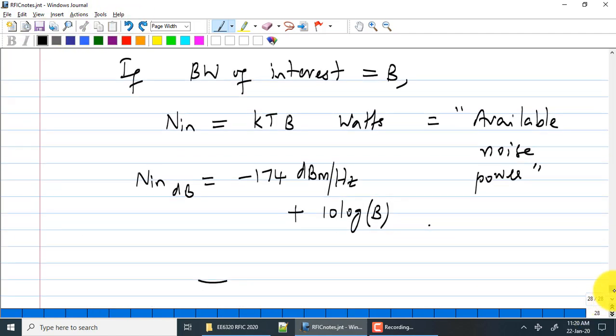Now, since all of these circuits are being used for communications purposes, what are you interested in at the end? You are interested in the signal to noise ratio somehow. So you need to figure out a way to characterize these kinds of circuits based on signal to noise ratio. From the analog ICs course, you know that you characterize it based on input referred noise, voltage and current, right? If you take any analog circuit, you characterize it based on input referred noise.